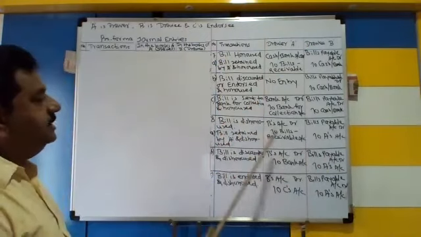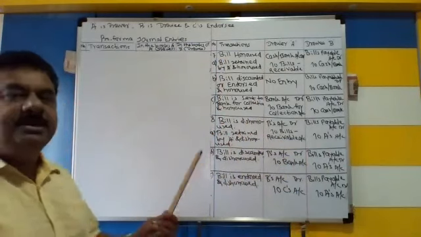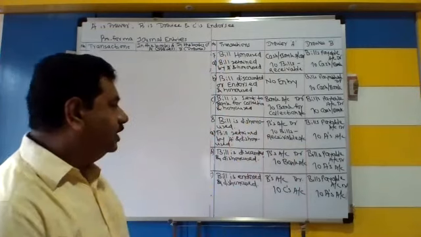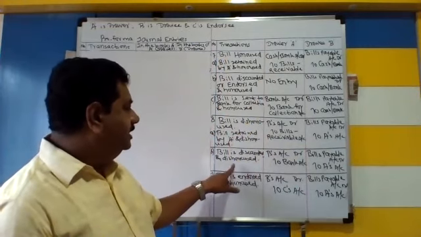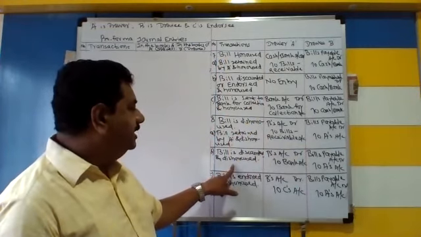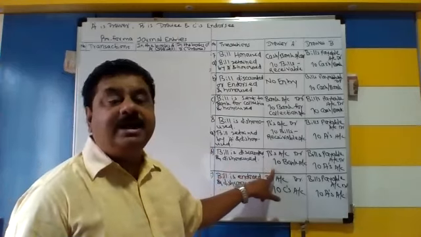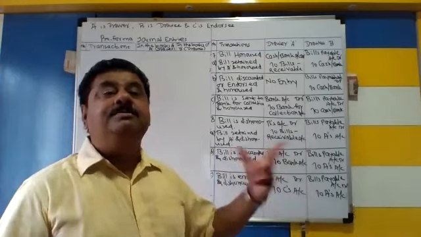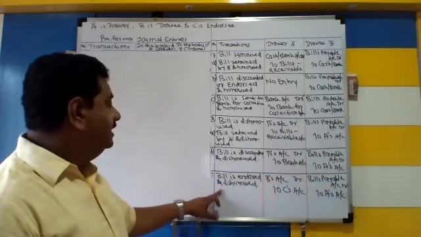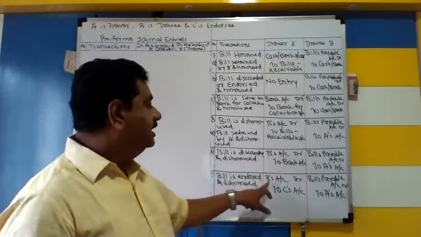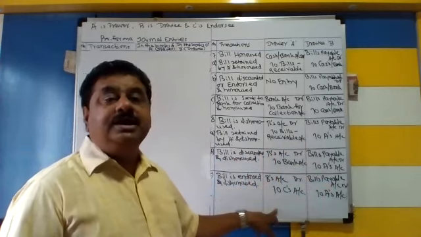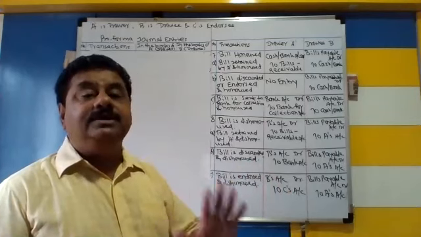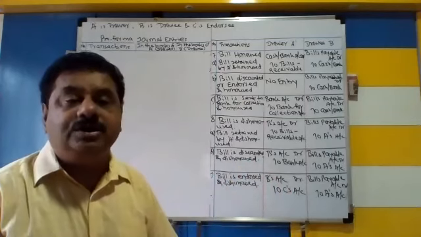So first entry, B to bills receivable. The bill is retained by a drawer and it is dishonored. Okay, here the bill is discounted and dishonored. B to bank. To bank, instead of to bills receivable, because the bill is with the bank. Then the bill is endorsed and dishonored. B account debit to C account. Why to C account? Because presently the bill is with Mr. C because it is endorsed to him.